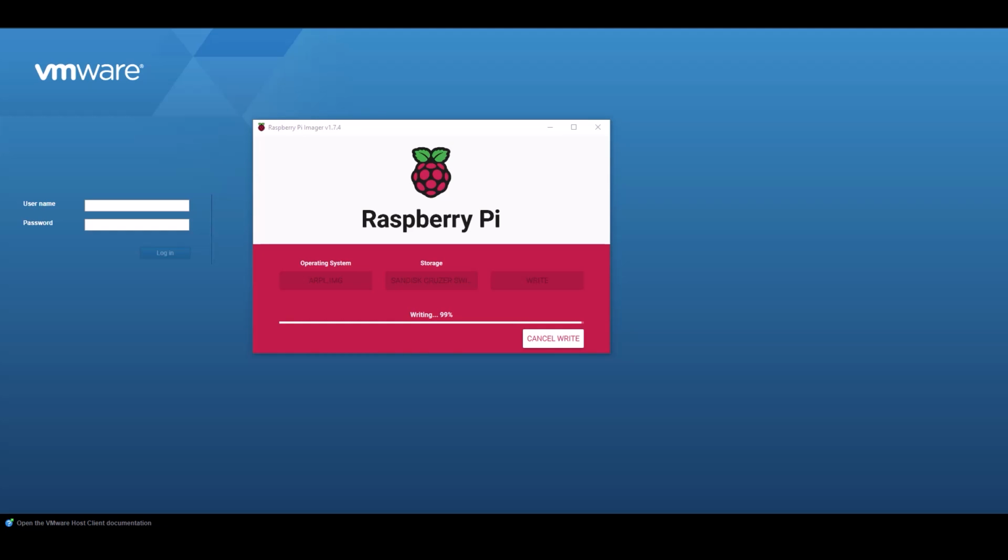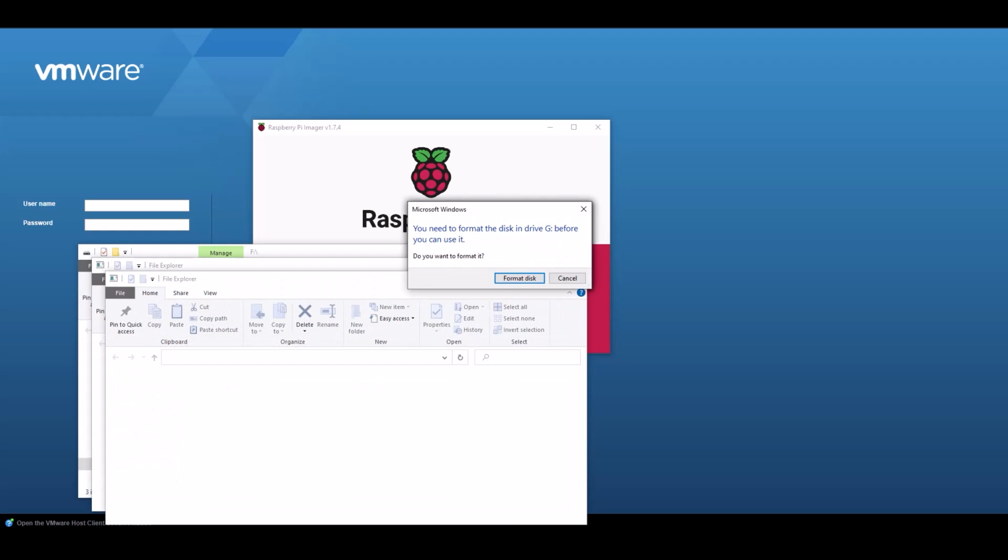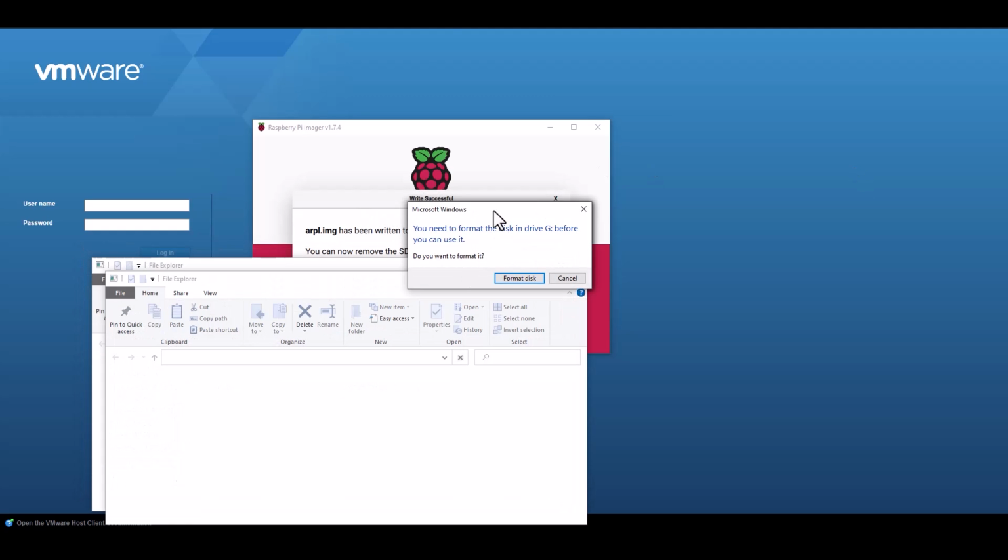Okay, almost done writing. Now it's going to verify the information written to the USB drive. Should be very quick. And our USB drive is done.